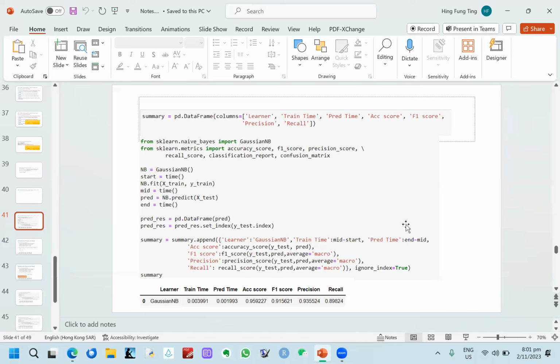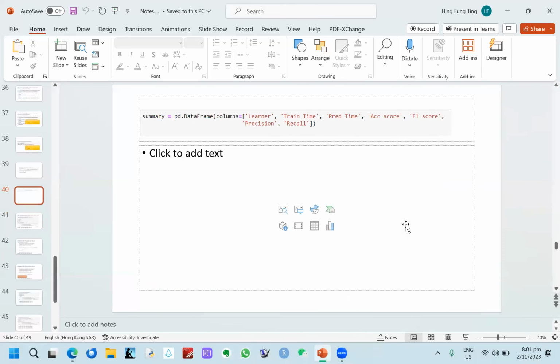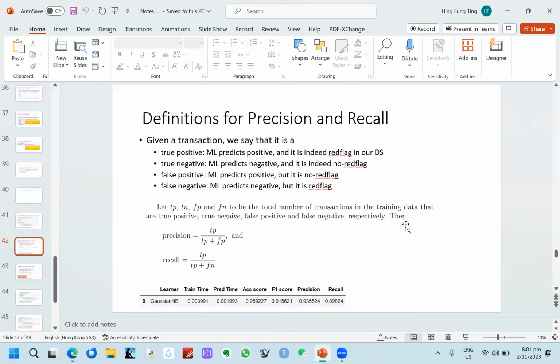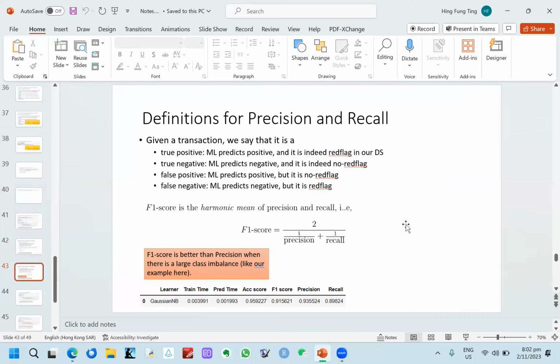And we cannot measure it by a single measure, but instead we divide it into precision and recall.